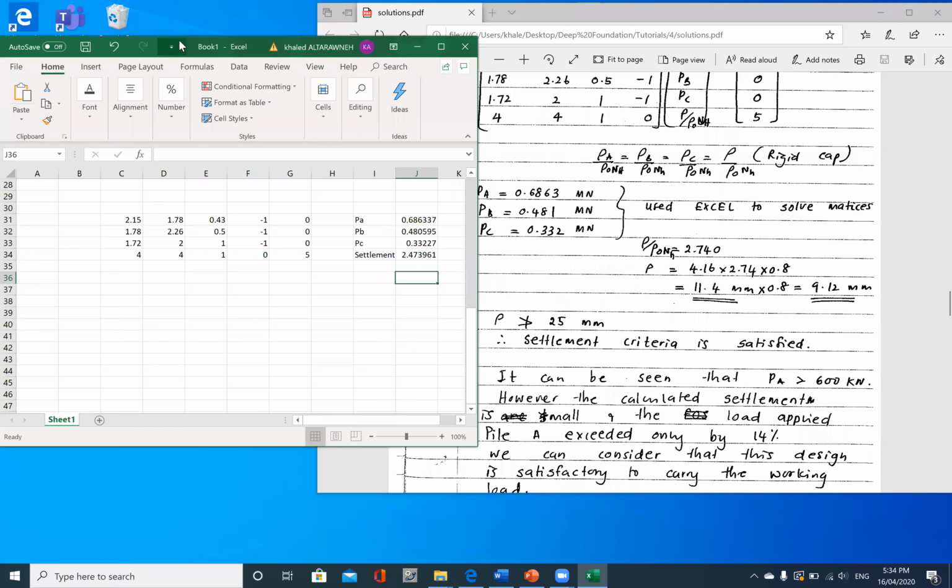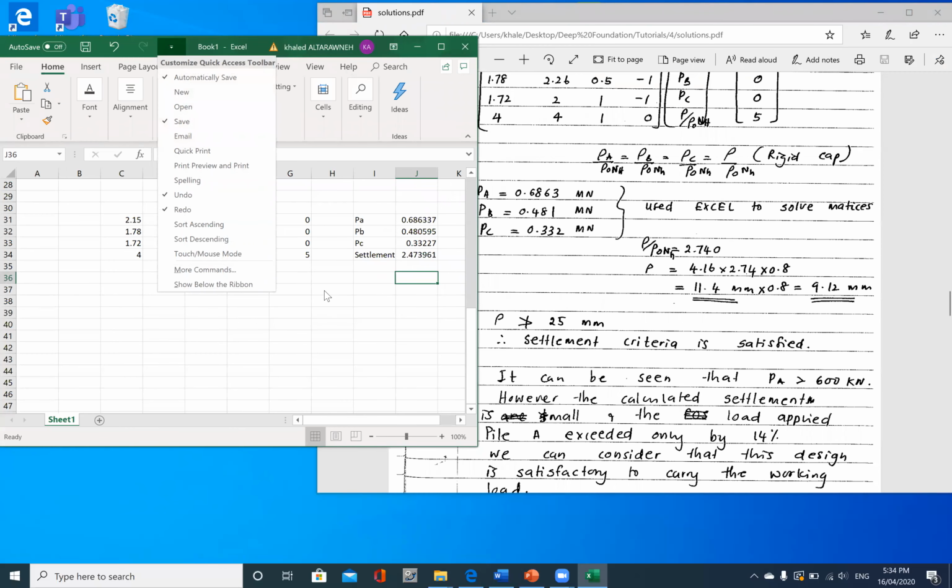So what we got for PA is 0.686, PB 0.481, and PC 0.332, and the settlement value, you just need to correct this value, it should be 2.47.